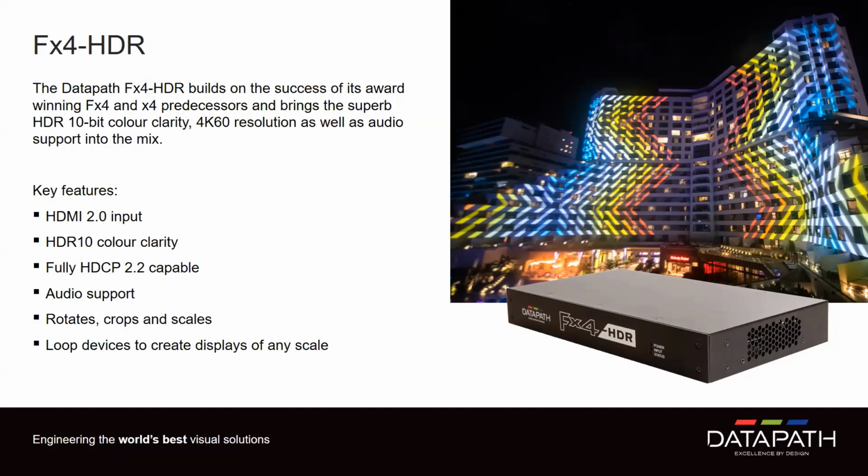We now support HDR10. So this is a big thing, especially for signage and retail in terms of that color and the color brightness. This is a very important feature which a lot of these or similar products don't support at the moment. So we're quite proud that we can do this, and we can fully support all of the features on these new players. Say the BrightSign have a new HDR player. So we can fully support all of those features on that.